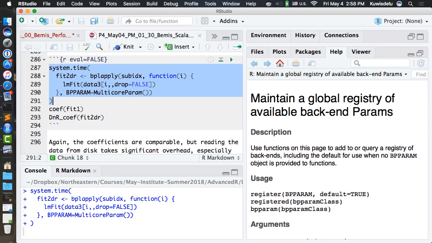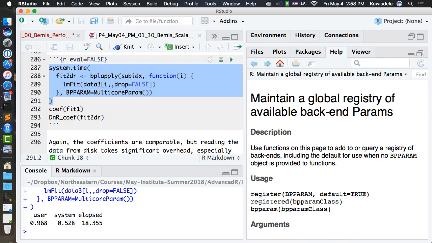For each vector of subset indices, we use that to subset the data frame, using drop equals FALSE to make sure it stays as a data frame, and then we do lmfit on that. Here we're doing the multi-core.